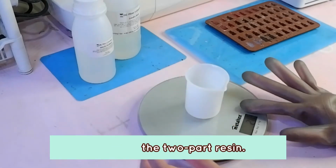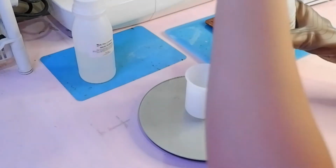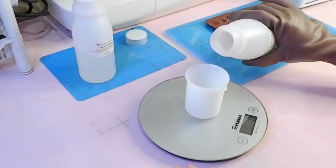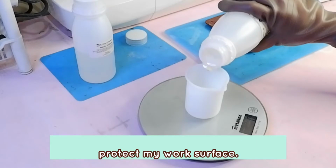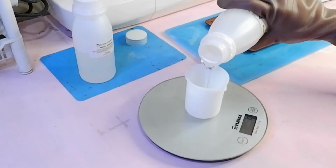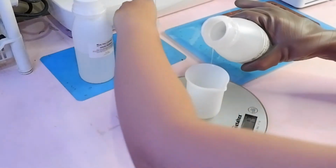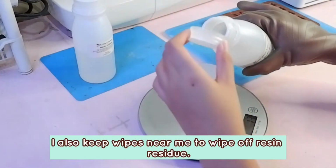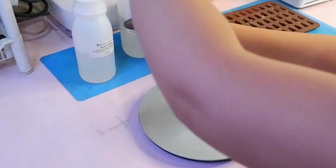Kada resin, iba-iba yung instructions sa weight. The one I'm using is a 2:1 ratio, so 2 parts of the resin and 1 part of the hardener. By the way, the blue mats in my video are silicone mats. Ginagamit ko sila para ma-protect yung work surface ko, para hindi kapitan ng resin. So cleaning up uncured resin is really messy, so the silicone really helps protect the surface and my hands too.